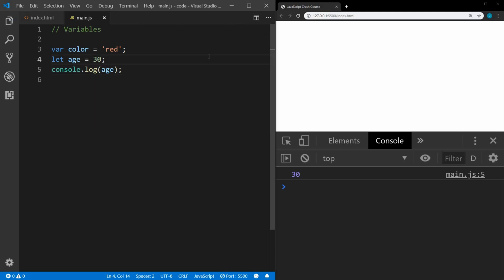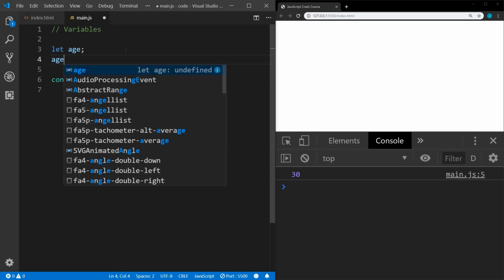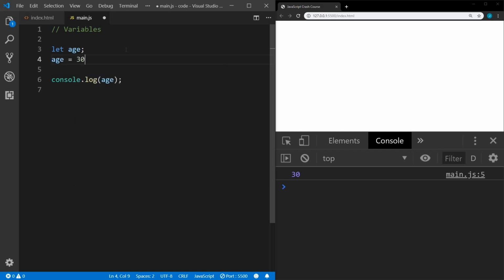Now there are some issues with var, and later on I'll go through why we don't use var anymore, but just know that from now on throughout the video I will use let. Let is reassignable, so we could actually just declare let age. We're declaring a variable, but we haven't assigned anything to it. Then we could say age equals 30, and we'll see the console log still says 30.